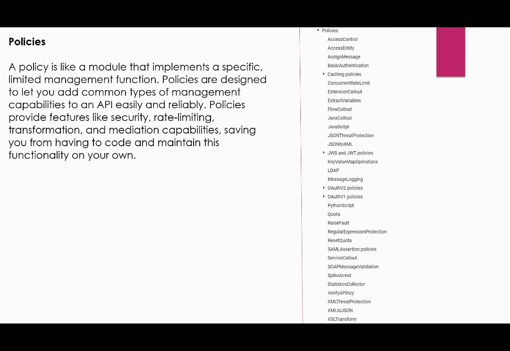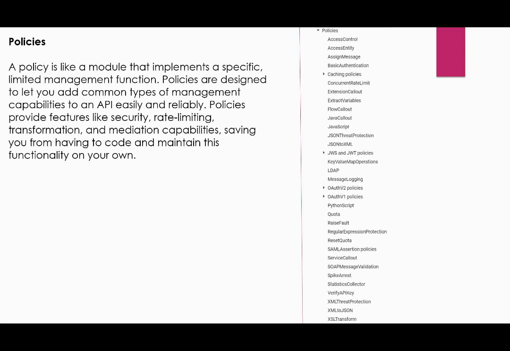For example, if I want to convert XML to JSON, I don't need to write any specific code. In the APIGEE platform itself, I can use the XML to JSON policy. Say my backend only returns XML, but the source wants JSON. Then in the APIGEE platform I can apply an XML to JSON policy, which converts whatever XML the backend API returns, and finally I can send the JSON back to my source. That is the main idea of policies.